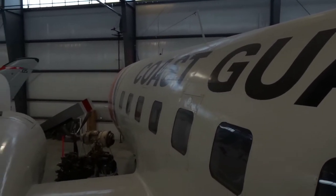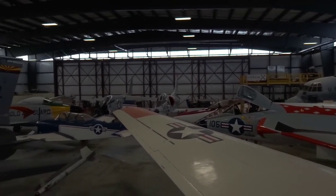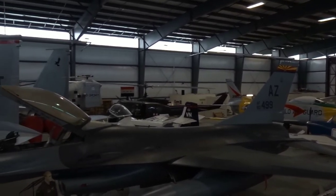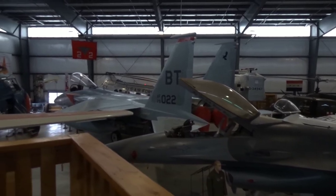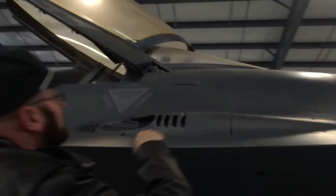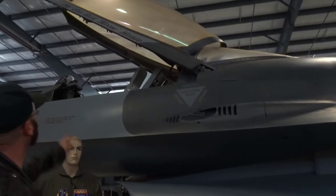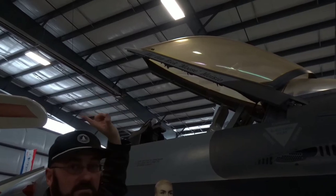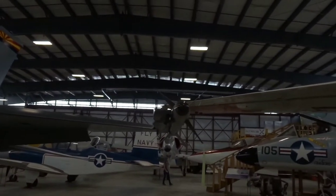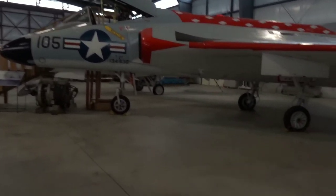I want to go out the other side so I can look at the planes. That's the Coast Guard. I think those windows popped out for an emergency exit. Huh. What is it? Huh. Ejection seat, what is that? That's where when you pull a lever, the cockpit door flies open and the seat flies out. Oh, if it's going to wreck or something? Yeah, like if they're going to crash, they'll pull the ejection seat and it shoots out. You can probably see it in this one better. This one, they fold the wings up so that they fit. They can fit more of them on a naval ship, on an aircraft carrier.